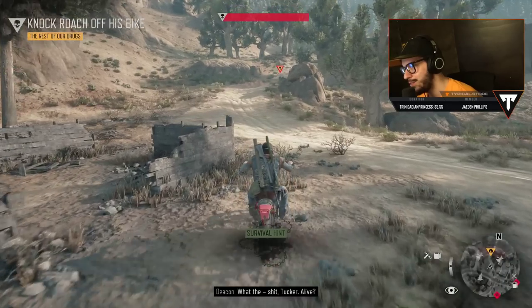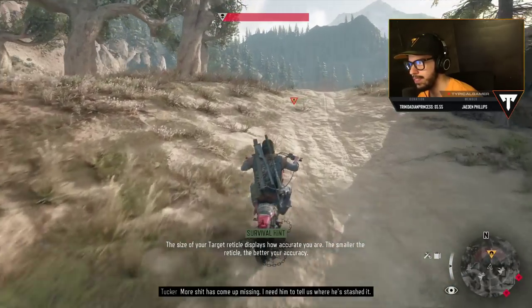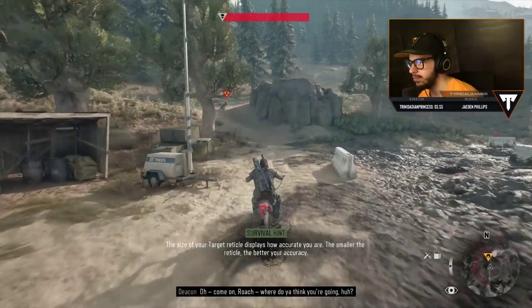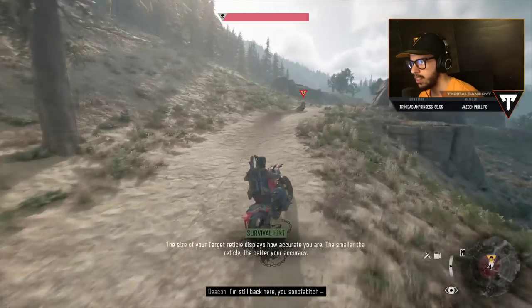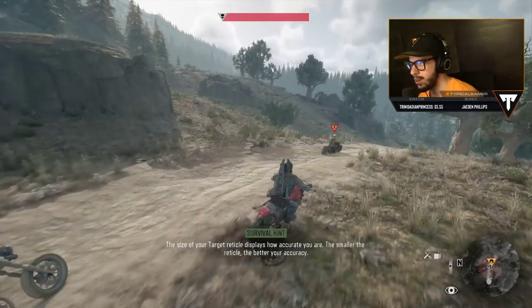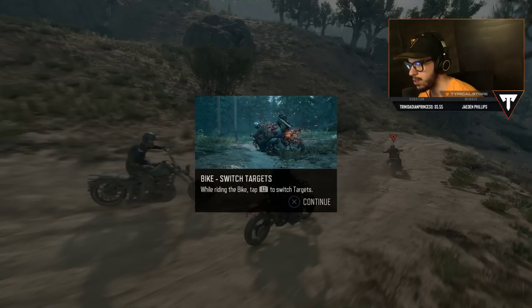I don't have any bullets. I need him to tell us where he stashed it. So I need to ram him. All right, I'll see what I can do. But come on, Roach, where do you think you're going, huh? Still back here, you son of a bitch? Fine, all right, let's do this the hard way. Nah, we really don't got bullets for... Oh, who are you, bro? Switch targets. Tap L1 to switch targets.